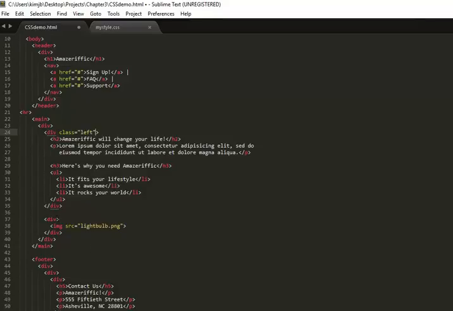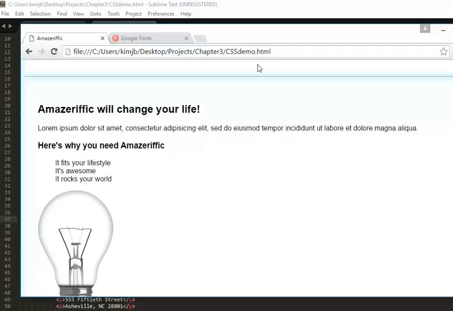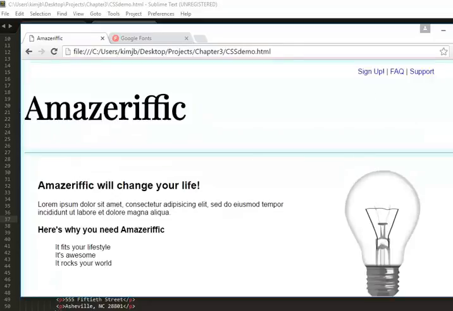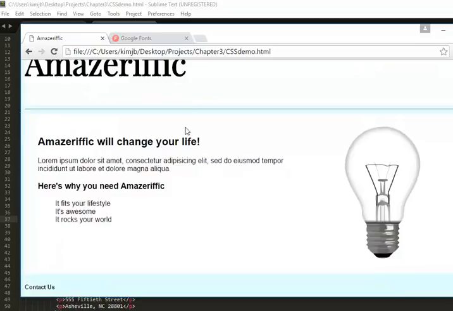And we want the light bulb to float right, so we apply the class to the div holding the graphic. Now if we refresh the screen, boom, we have the content floating left and the light bulb floating right, just because we applied the classes to them.